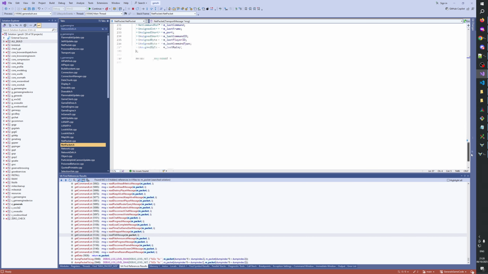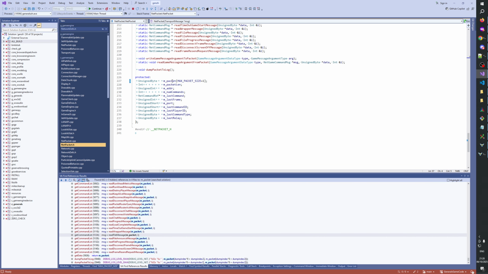So this packet buffer here is used for both reading and writing, interestingly. For sending a message, we don't need the zero termination, but if we use the same buffer for reading, then we want it to be zero terminated.